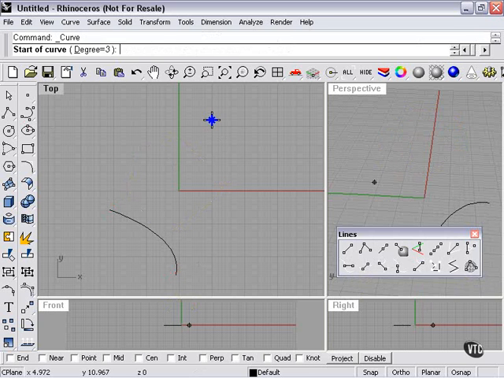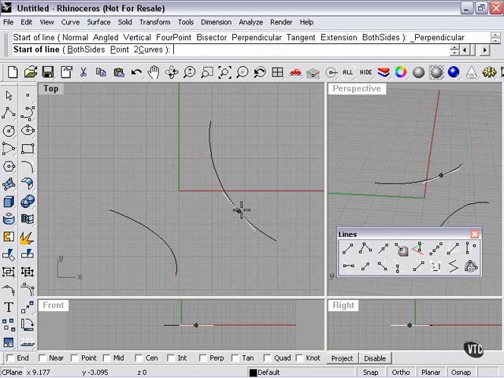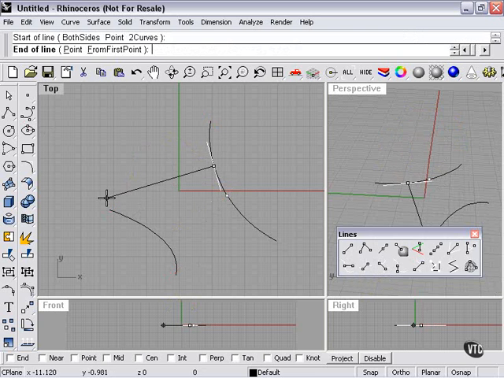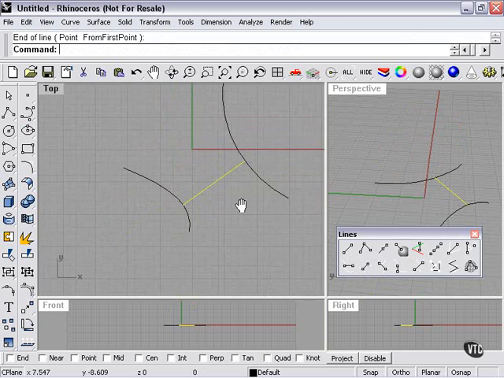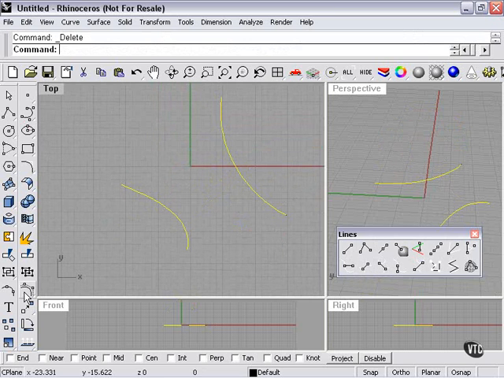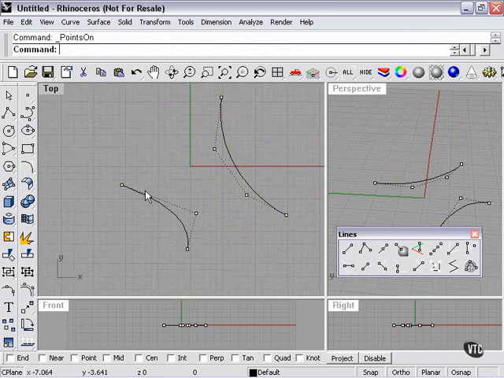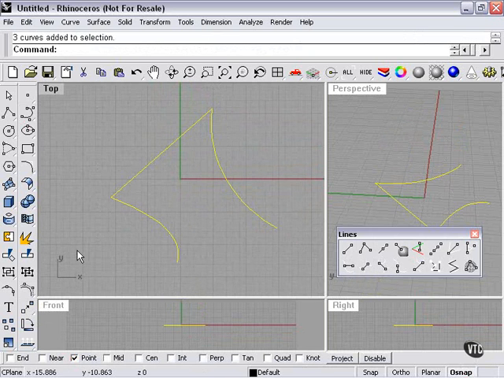creating two curves, perpendicular, simply creates a line connecting the two. But an alternate and often easier way to do that would be to simply select my two curves, turn on my control points, turn on OSnap at point, create a line which snaps to these points. I'll go from there to there, right click, and now I've created a line that connects the two. The three of them can even be joined together to form a single line.